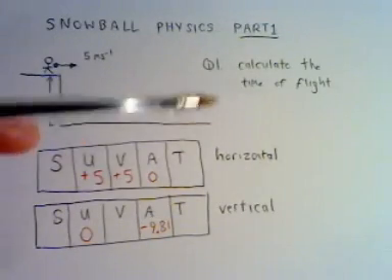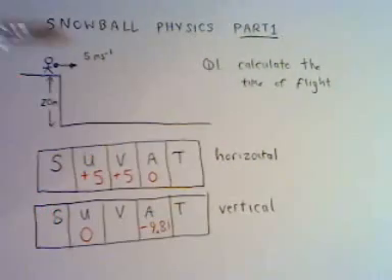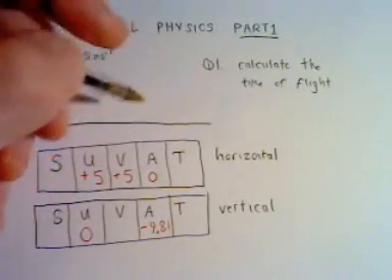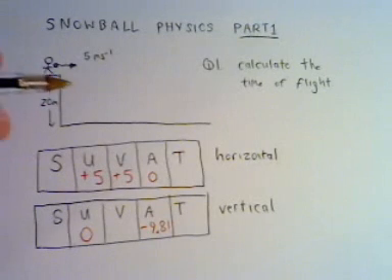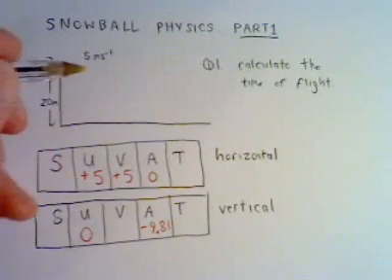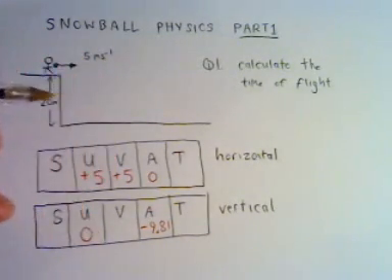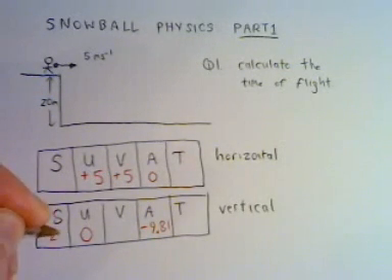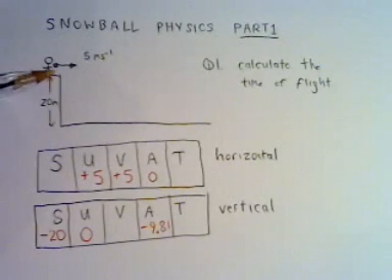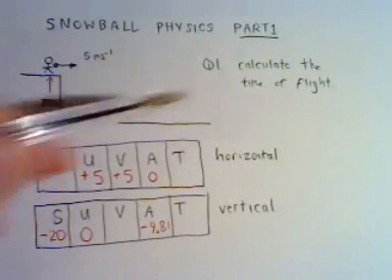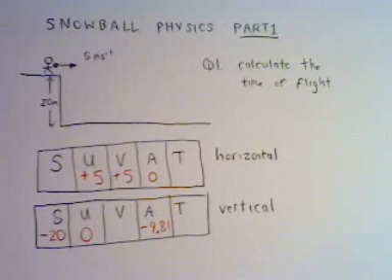So we've been asked to calculate the time of flight. Well, what additionally can we add in the grids? As the projectile moves, just before it lands, its vertical displacement will be -20. It'll be minus because it's moved downwards. So relative to the start point, if it's moved downwards, that gives us -20. So how do we calculate the time of flight?